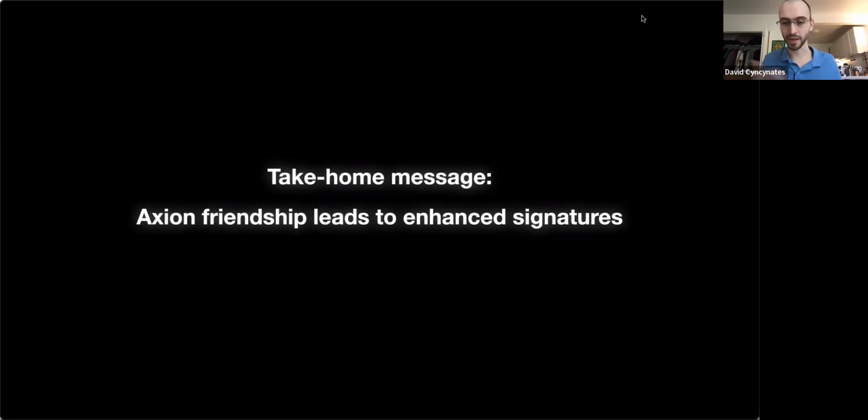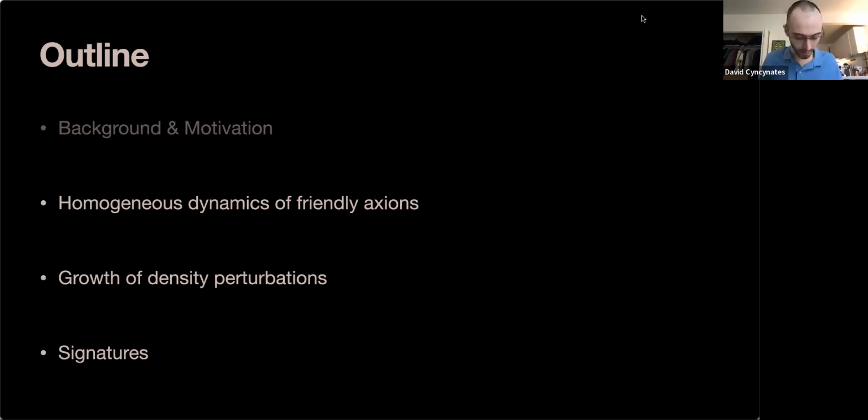And there's the additional point that I'll make at the end, that if you observe an axion that couples surprisingly strongly to your experiment, then it can tell you where to look to find its friend. And then you can discover multiple axions in this way, or at least reject the mechanism. So I've given a little bit of background and motivation for why we might want to think about friendly axions. And for the rest of the talk, I'm going to address their dynamics and their signatures.